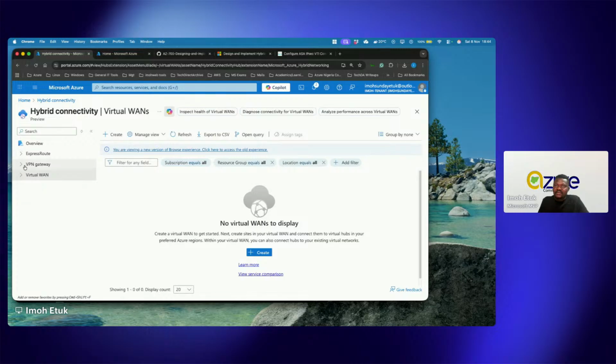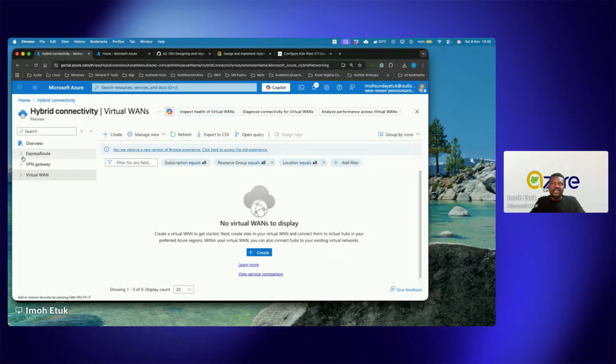If you look at it, the VPN gateway is easier to set up and suitable for small and medium-sized businesses, while ExpressRoute is for larger organizations that are more interested in dedicated connectivity directly from their on-premises to Microsoft.